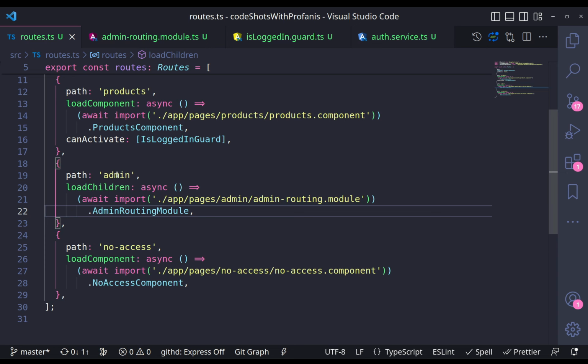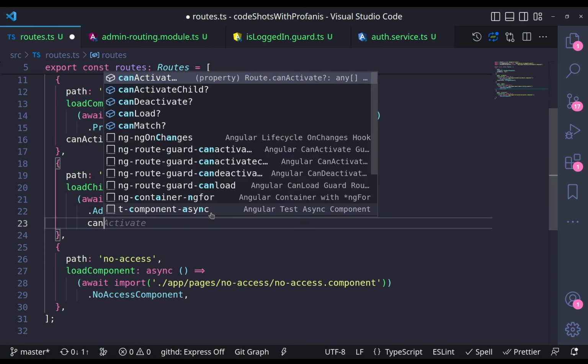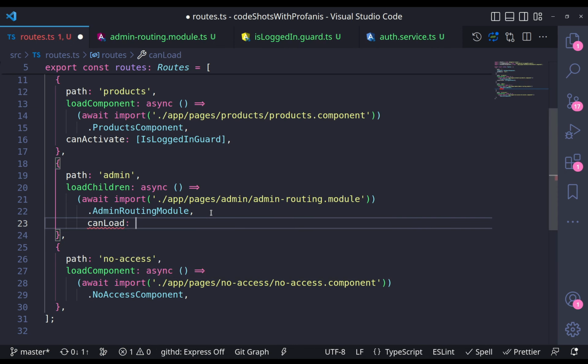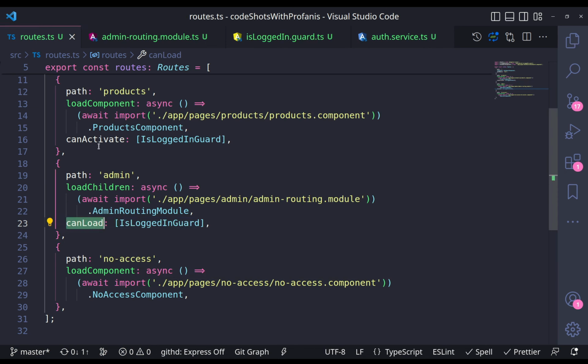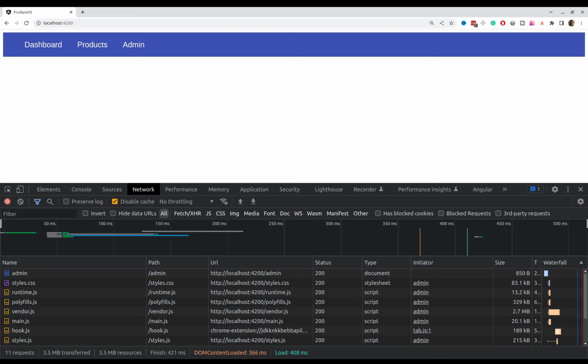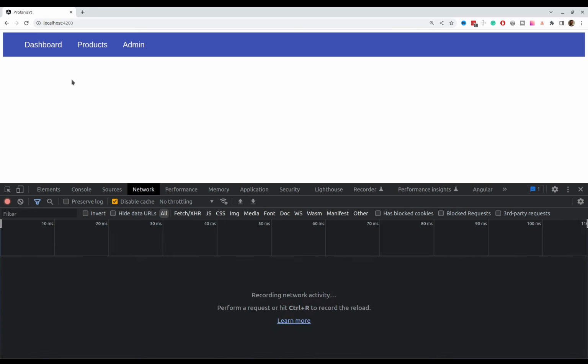In my routes, in the admin section, I will use here the CanLoad. And I will paste the isLoggedIn guard. As we can see here, we have the CanActivate, and here we have CanLoad. Now let's go to the browser, clear everything and try to access the admin. And nothing happens. And of course, we do not even see here the module, which is what we expected.